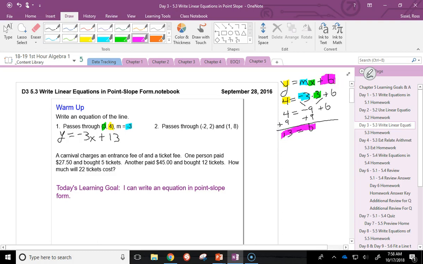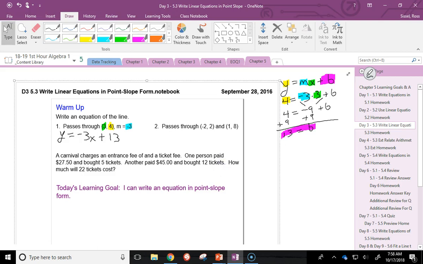Okay. So it's a lot of steps and it's going back and forth. But this is something that we should be able to do by now that we weren't able to do earlier in this chapter. I'm going to go ahead and skip number 2, but if you want to try it and check with me later, I'd love for you to do that. For time's sake, we're going to go forward, and we're going to skip this first problem too.